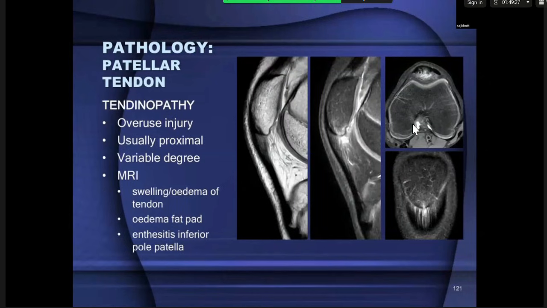In patients with chronic injuries, you can get chronic tendinopathy in which there would be swelling present on the deep surface predominantly with bone bruising. Again, notice that this is significantly greater than the magic angle artifacts I showed you earlier. And in the axial plane also, you see this edema of the attachment of the ligamentum patellae to the inferior patellar pole.